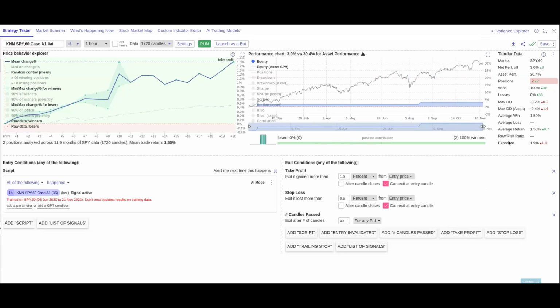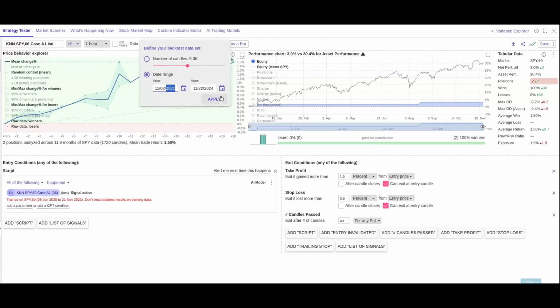Another thing I would say from this backtest, and you should analyze this backtest just like any other backtest: I have only had two positions in my backtest. I cannot trust these numbers at all. Sample size is non-existent. So I would not proceed with this strategy if I take all the circumstances into account. I would not proceed with this strategy because it's producing too few signals and I cannot assess its quality on unseen data.